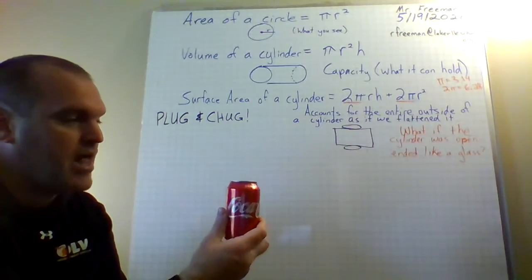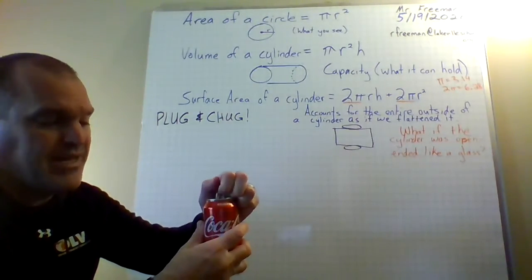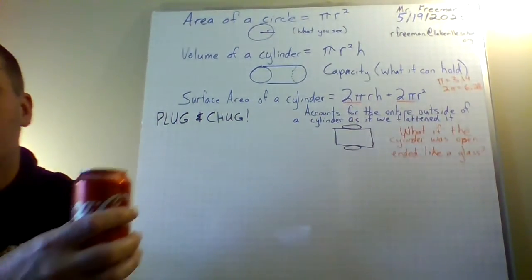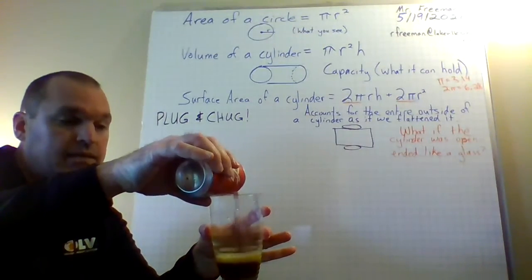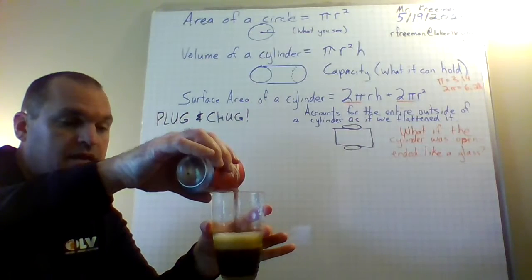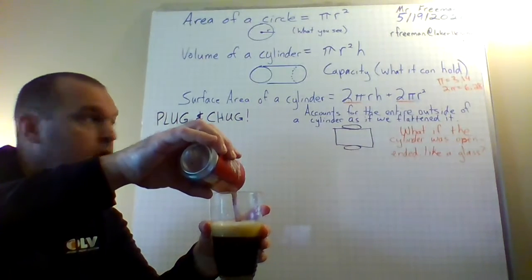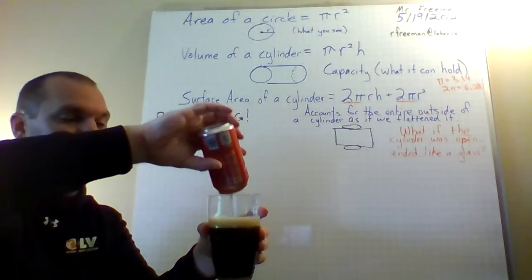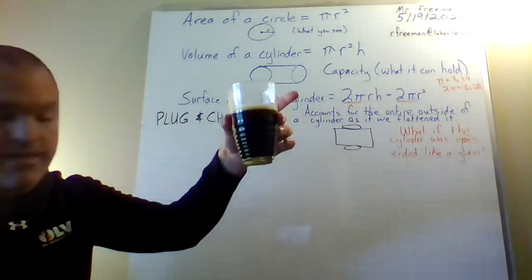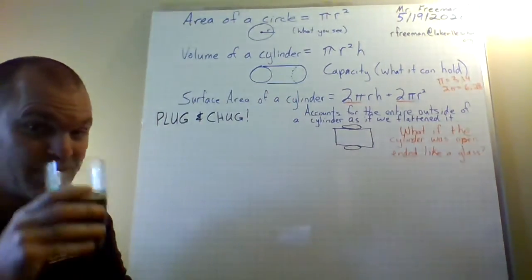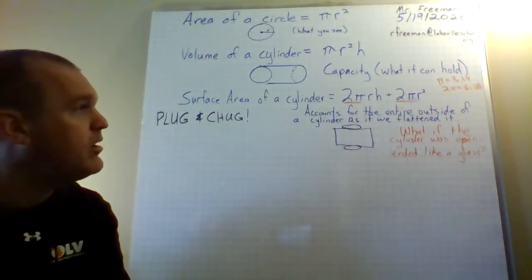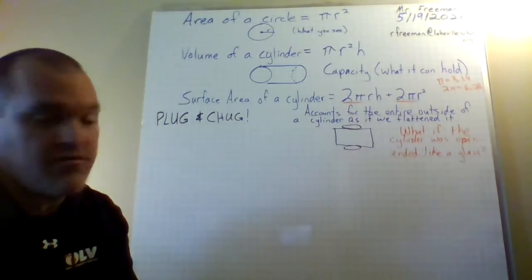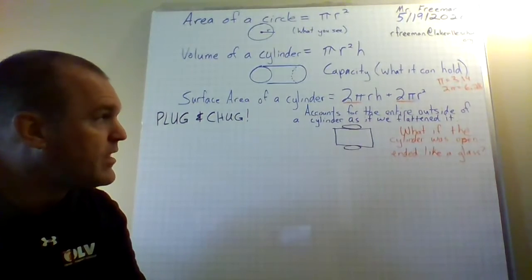That's volume. Volume is something that you can use for liquid form because everything that comes out of this can is the volume of the cylinder, or what I wrote there, the capacity that that cylinder holds. So that's the capacity, the amount of, say, a Coke in a Coke can.